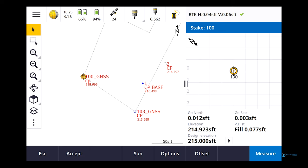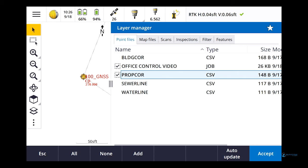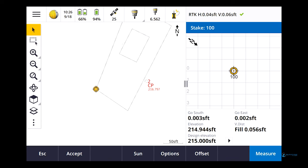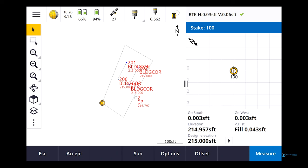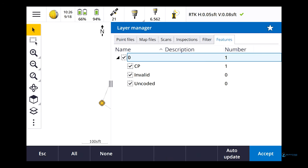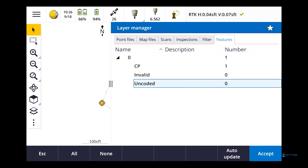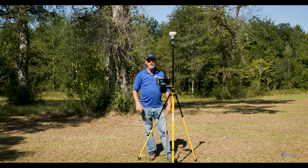Because like I said, we go in here and look, I've got all my points in here. So if I go in and turn off those point files, there you go. So if I go in right now and say, hey, you know what, I just need to stake these building corners and that's all I wanna see, there you go. You wanna turn that base point off? Just go to features, turn all that off. Now that base point's gone. So there's nothing on the screen except for the points that you're wanting to stake out.